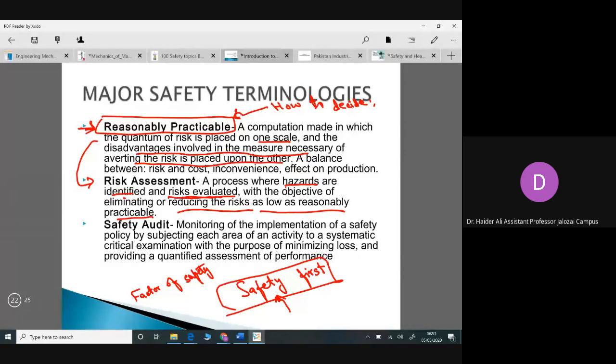Okay, so you did risk assessment, and let me restate that it's the job of every worker to assess the hazards associated with their work environment and prepare a risk assessment. What are the hazards associated with my work environment? What is the severity of the risks associated with my work environment? And what are ways in which I can eliminate or reduce these risks to a reasonably practicable level?